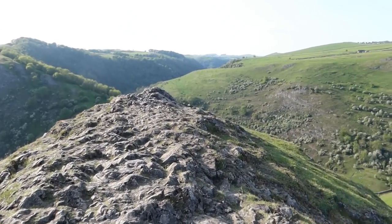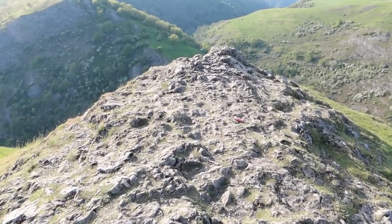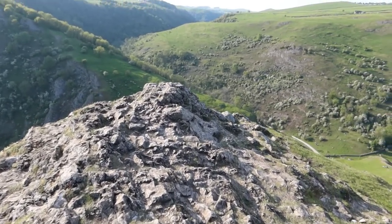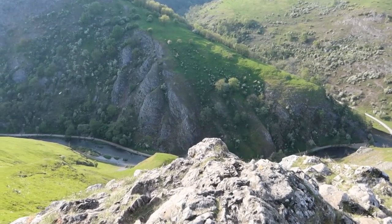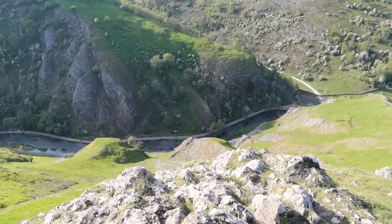You've got to watch your step if you're coming over this bit — it does get really steep. If you're bringing kids up here, I probably wouldn't let them come along this bit, especially unsupervised. I do apologise about the wind noise as well — it's pretty windy up here. But this is a great view, and you can see where we're going to be walking shortly. There's the river, and some stepping stones down there at the bottom too.